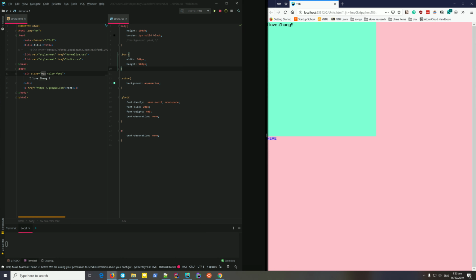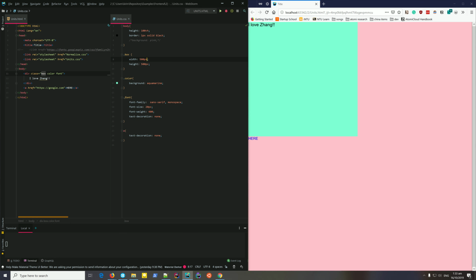Then the next one we want to talk about is percentage. A simple example is 20% and 20%. This means that the width of the box is 20% of the parent's width, and the height is 20% of the parent's height. If I change the parent's width, the width of the box will also change.